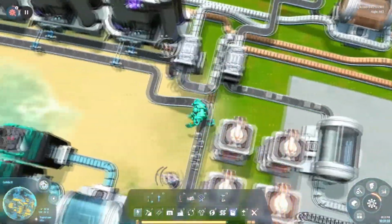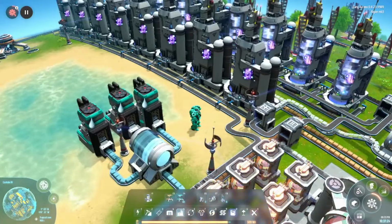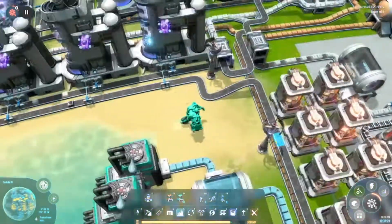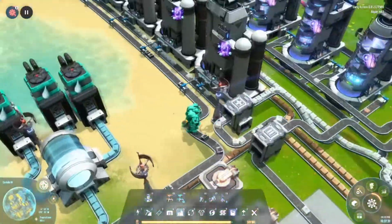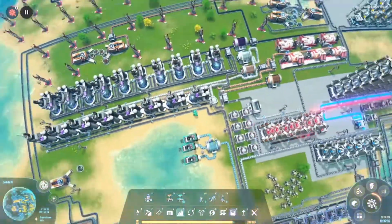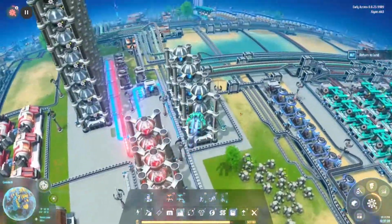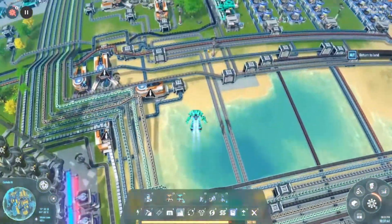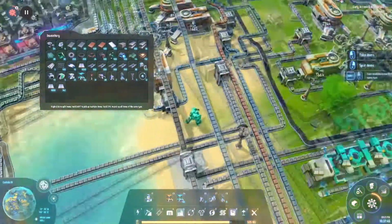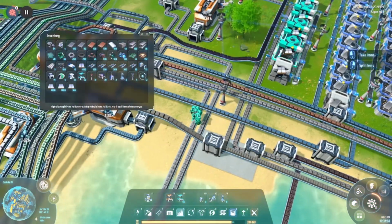Right. Okay, so I started doing that. My next step was actually going to be... There it is. Fractionators, which take hydrogen. That's why I wanted the extra hydrogen feed off here. Hydrogen, and then start processing that into deuterium, which is the other thing Yosemite Dan mentioned. And I'm going to have to stop being lazy and actually go and get some foundations. Oops, foundations. Yes, please. So, actually, I'm going to get more. Yes, more. We'll use them eventually.